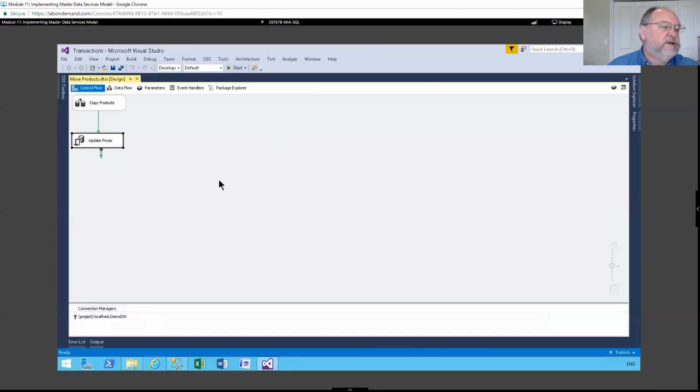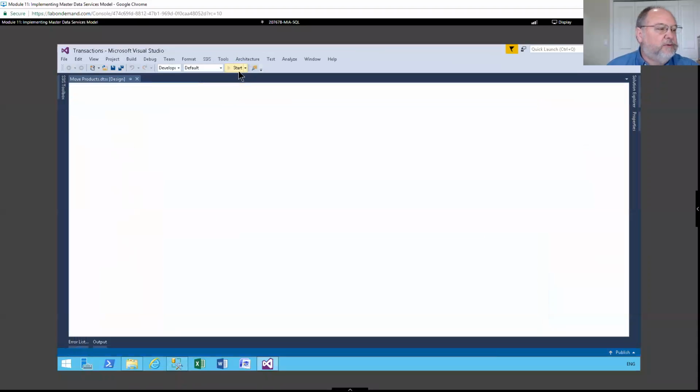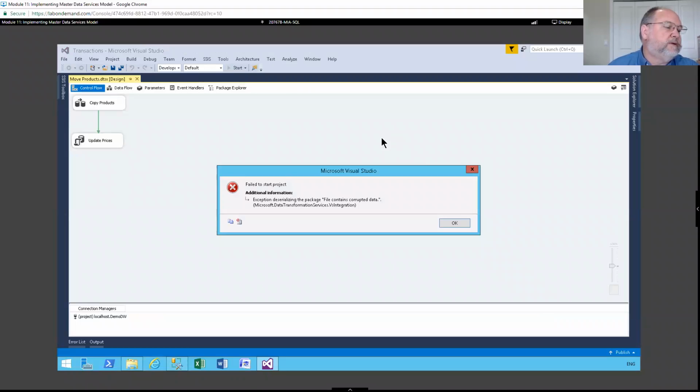Okay, so let's go ahead and take a look at this. And let's run it. We know there's going to be an error. Interesting. That is an error, but that's not the error I was thinking of. Exception deserializing.